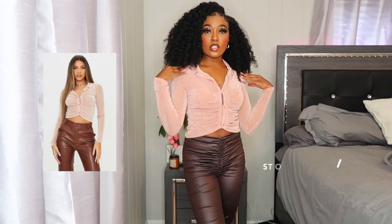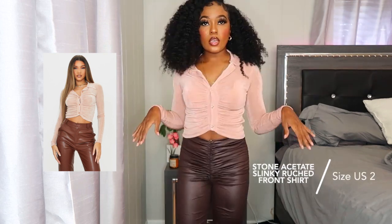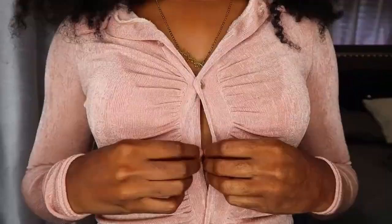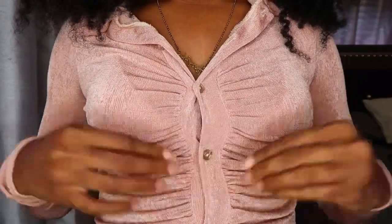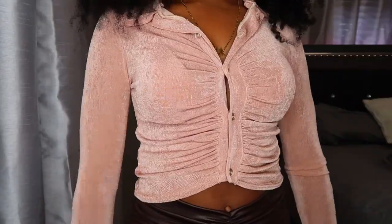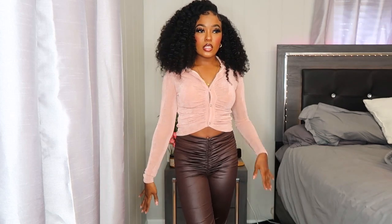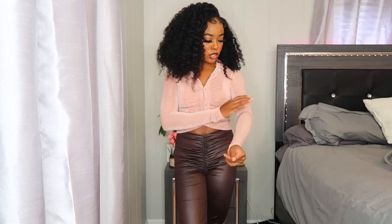The next item is this top — the Stone acetate slinky ruched front top, and it's cropped. I got this in a size 2. I don't know exactly what the material is but it looks great — it buttons down and the buttons do work. It's long sleeve and collared. Really cute top, plain and simple but with a little ruching on the front to make it dressed up. It's a cute piece for the fall. I love the design, the collar, the buttons — all of it. 10 out of 10.